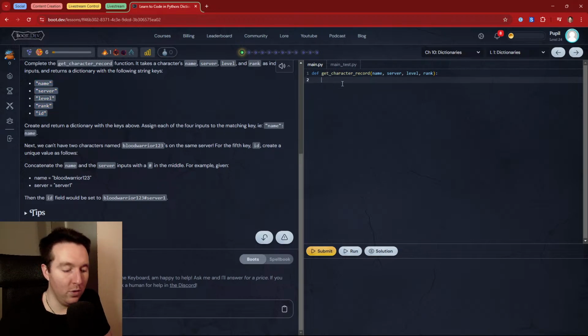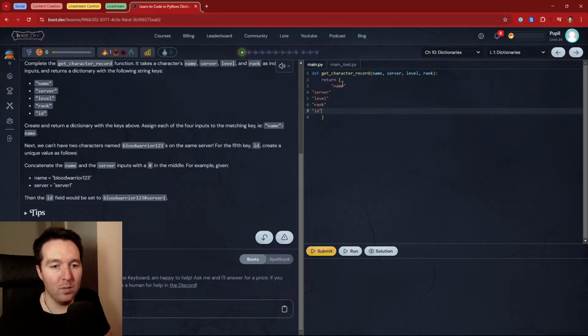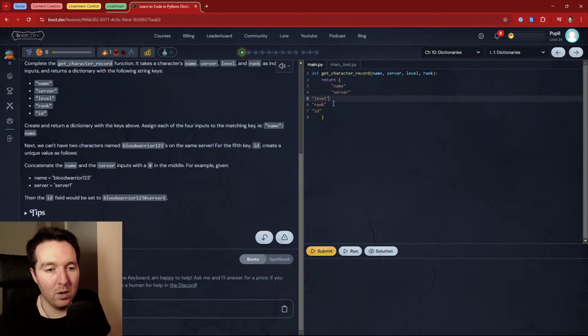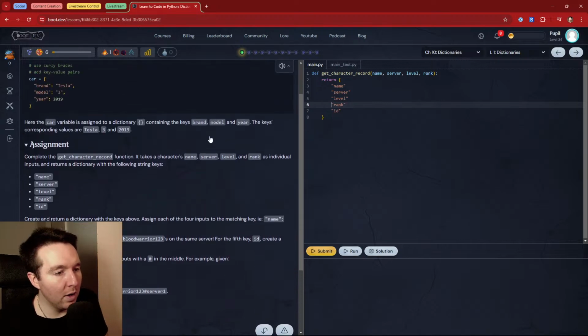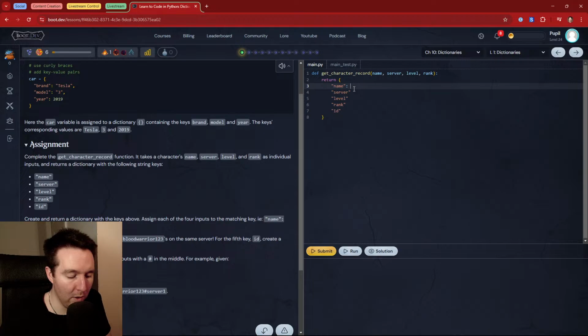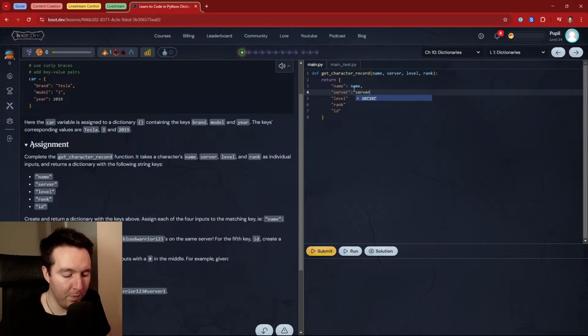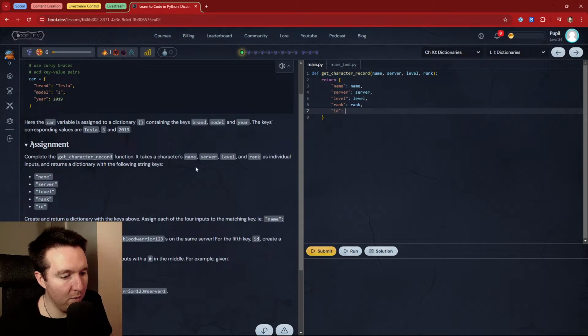So we're just going to do this really simple, just like that. They have to be in keys like that, yeah. So like that, it's going to be name, that's going to be server, that's going to be level, and it's going to be rank, and then the last part, what was it, Blood Warrior.